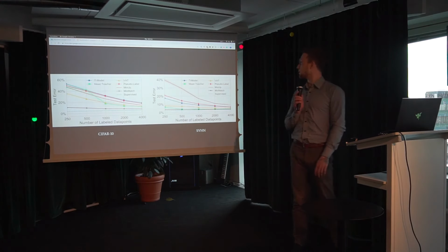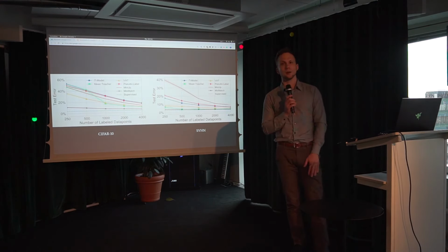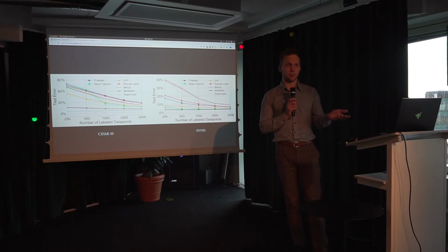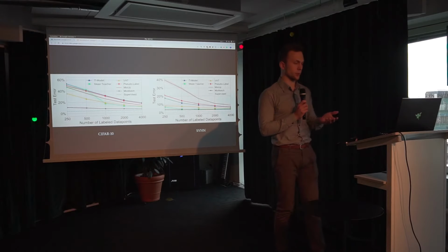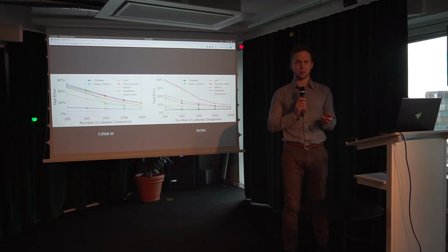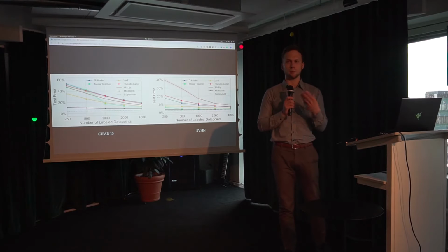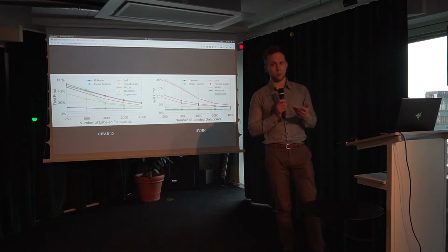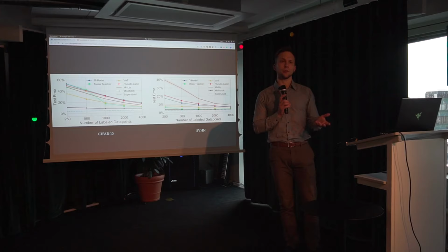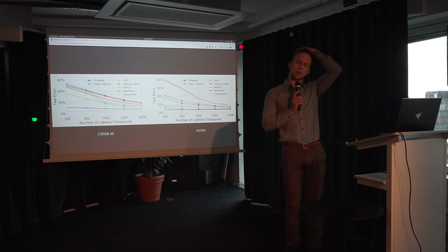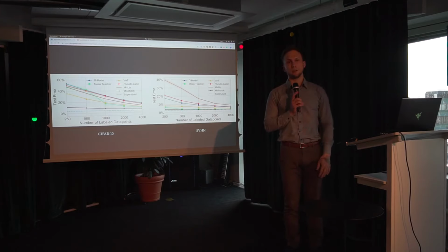So, if you didn't know, semi-supervised learning is when you do normal supervised learning with a labeled data set, but you add in unlabeled data and try to learn something from this unlabeled data as well. And earlier this year, Google released a paper about MixMatch, which had very good results with semi-supervised learning, using basically a 10th or a 20th of the full labeled data set on CIFAR and street house view numbers.